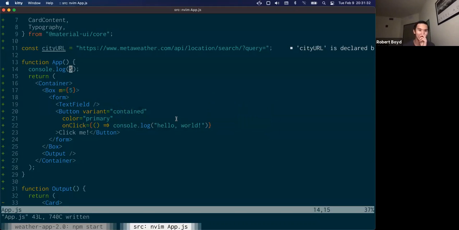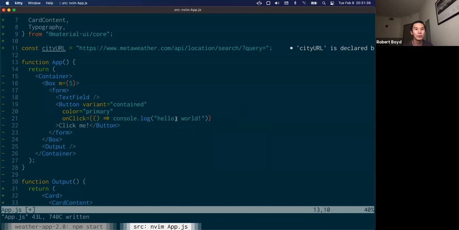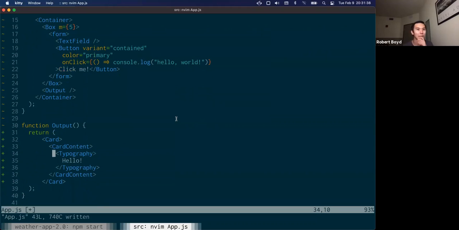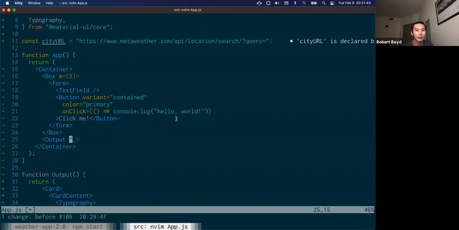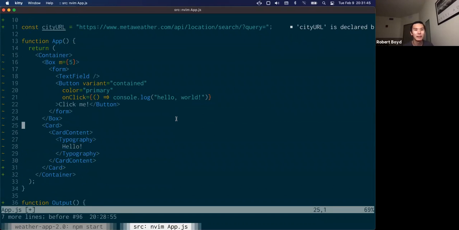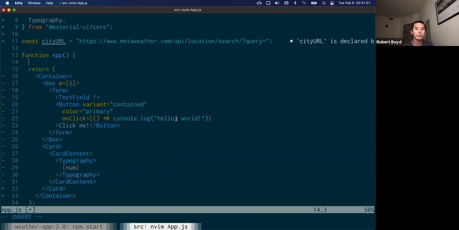And why this can matter is if you want to have some state, for example. So let's undo this whole output component thing for now. Just put it back in. Let's say we want to display a number. So if we want our app to be stateful, we want our app to be able to actually change and not just be a static UI, we need to use what's called some state.